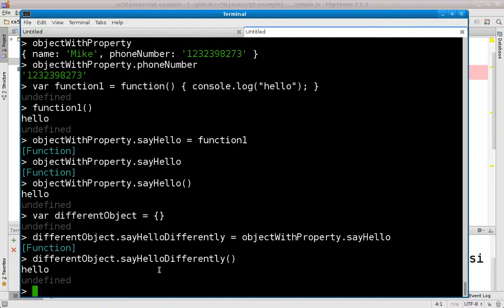There we go. Now, you'll see people add methods onto objects at runtime, but most often you're going to see them defined inline, or you're going to see objects created inline. Let me show you a couple examples of that.